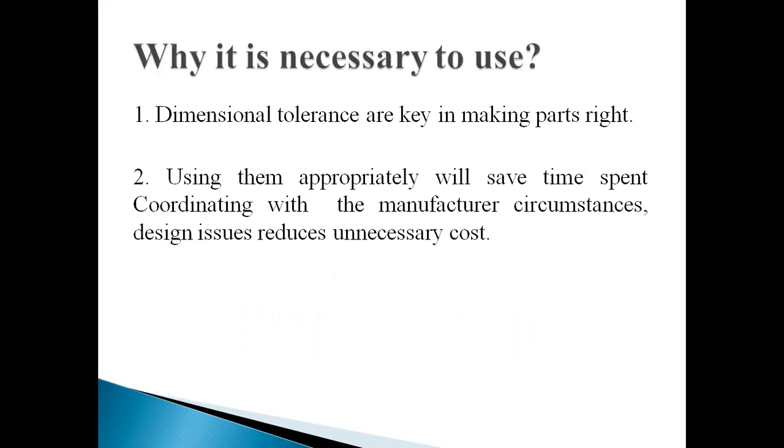Next, why it is necessary to use. First, dimension tolerances are key in making parts right. It means without dimension tolerance or dimensioning, we cannot manufacture a specific part or product. Using them appropriately will save time, coordinate with manufacturing circumstances, reduce design issues, and reduce unnecessary cost. It means if we create an accurate specific product, it will reduce our design issues, unnecessary cost, and time. Thank you.